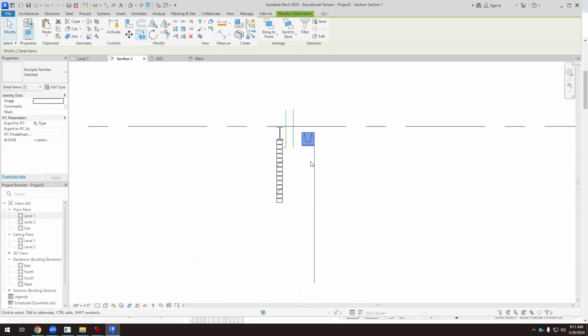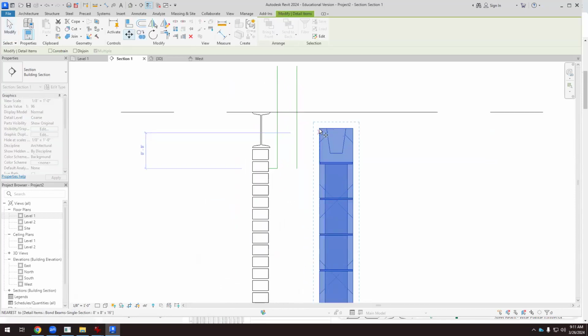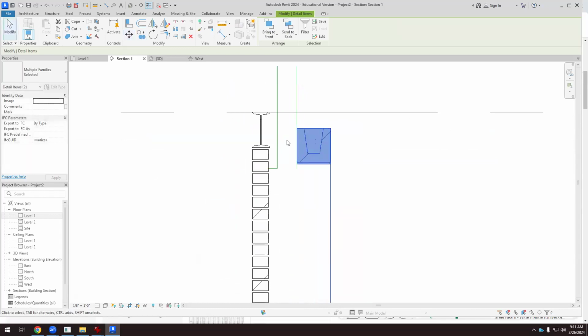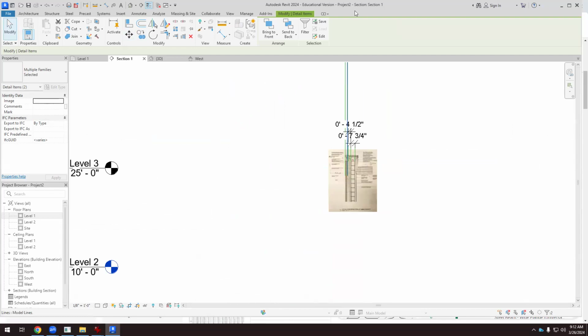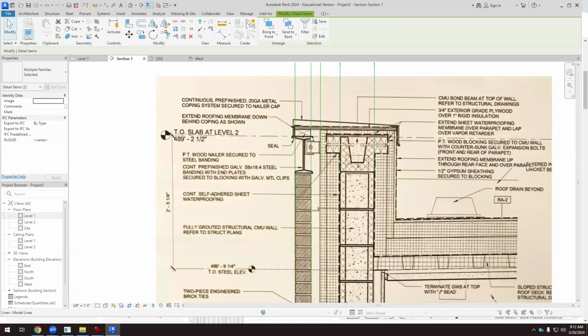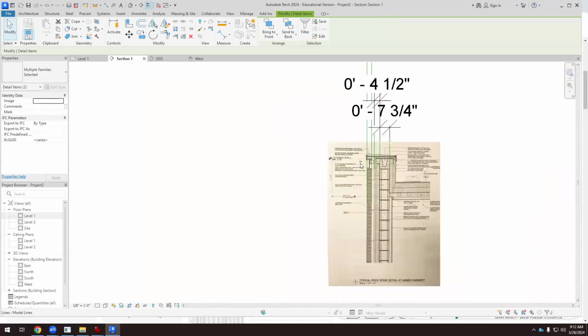Okay. So now I select everything, move here, and move it up to the top of the beam.